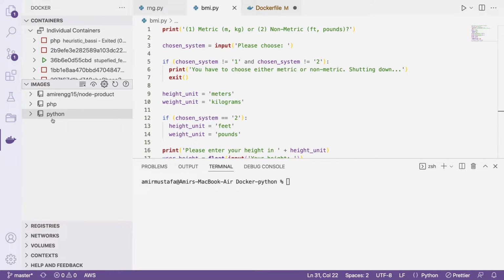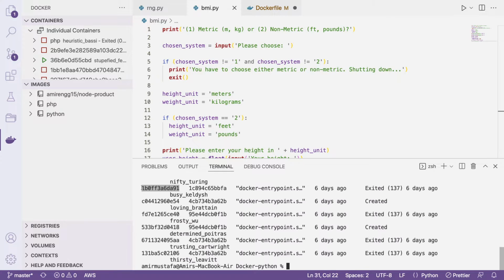Firstly, we want to know which container we want to delete. To get the containers we write the command docker ps with the a flag. This gives us the list of running and stopped containers with their IDs. We copy the container ID.